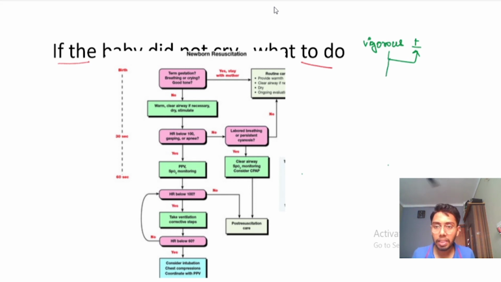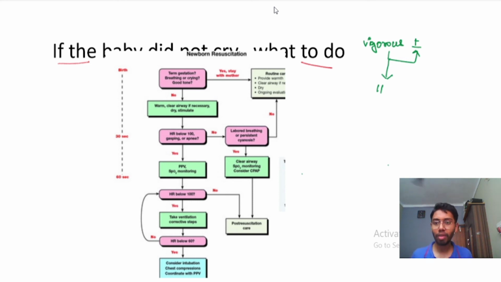So how we will be managing is number 1. First, the role of the pediatrician. I told you, the moment we take the baby out of the mother's womb itself, the pediatrician will find out whether the baby is floppy or not, whether the baby is crying or not, whether the baby's tone is normal or not, whether we will have to resuscitate the baby or not, we will have to intubate the baby or not, we will have to give chest compression or not. All these things the pediatrician, the second he sees by experience, he will find out. But let us go with a routine step process, okay?